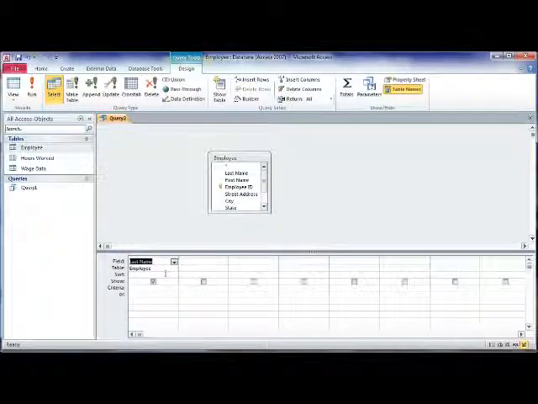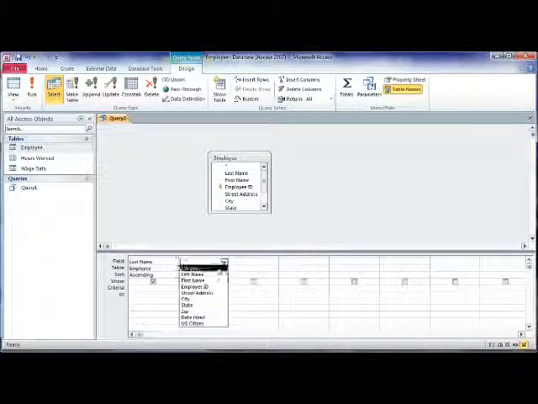We also want to sort by last name, so we tell it under the sort option. I don't want to use the word criteria because criteria is an option, but under last name, under sort options here, we can choose ascending, so all the output will be sorted by employee's last name.